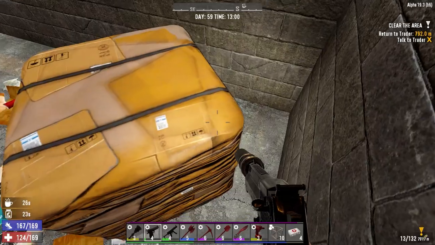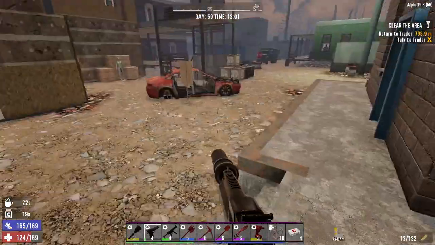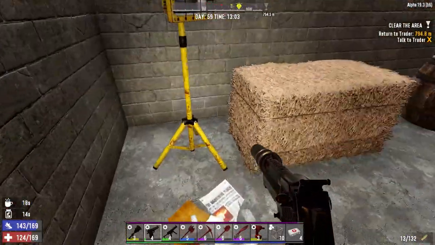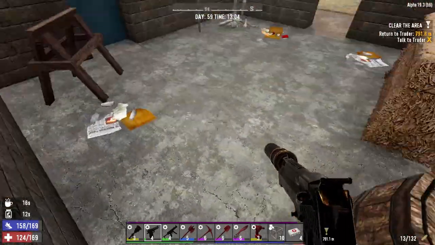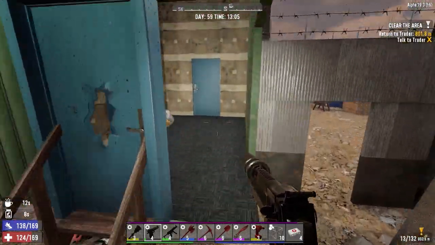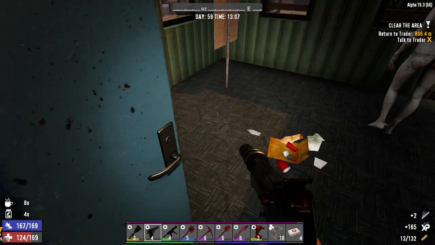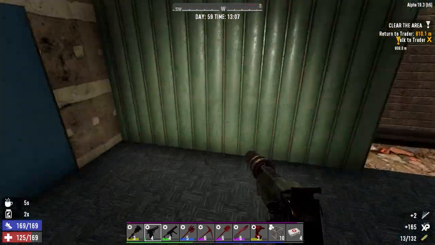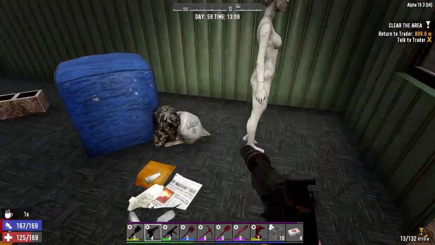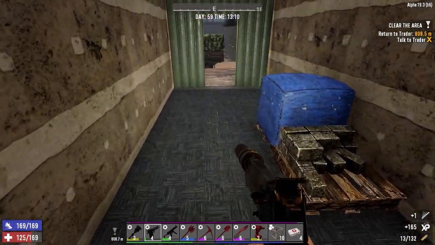Alright, anything up here? Nothing up there. And you're empty. What about this building? Ooh, there's two lockpicks. What else we got in here? Nothing in there. Come on, lockpicks. Oh, there's another one. Nice.